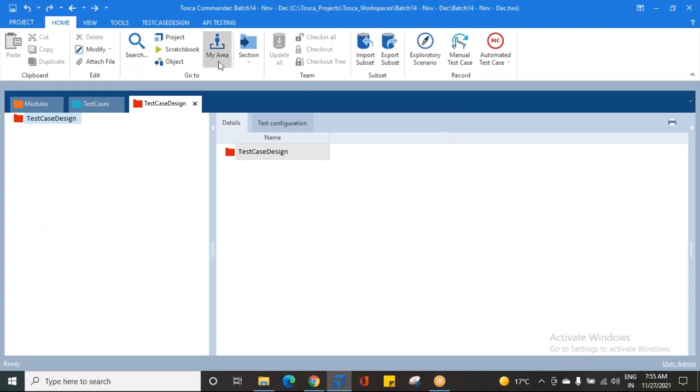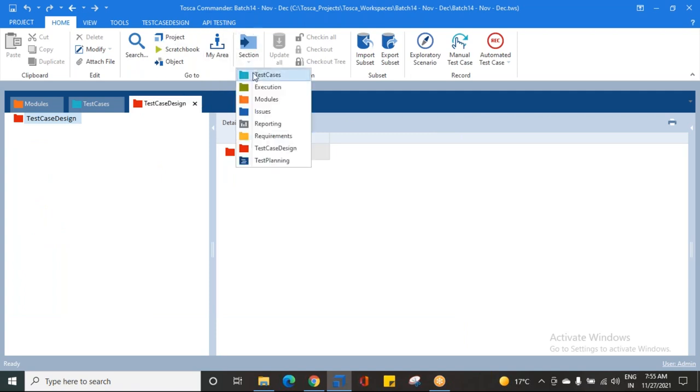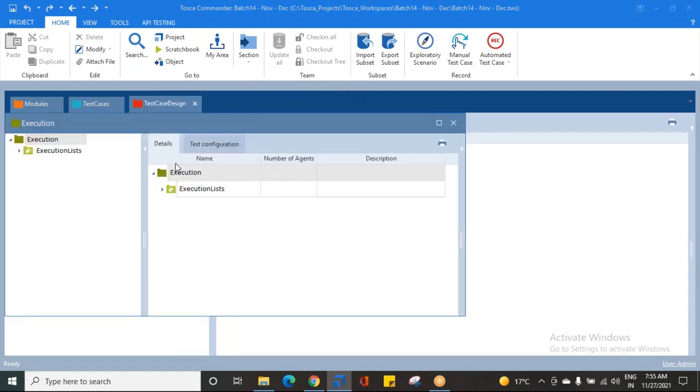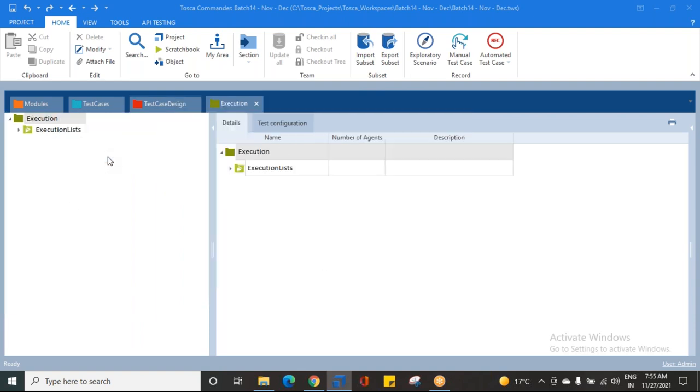Another method is something called section. Earlier we clicked on project; there is another method called section. Just open this. Now, say you want execution. Just click on this and you get the execution directly. Right click, dock as step. It is as easy as that. There is no single predefined method; there are multiple ways to do a single task. It depends on our convenience and what we feel comfortable with. That's what I want to tell you.